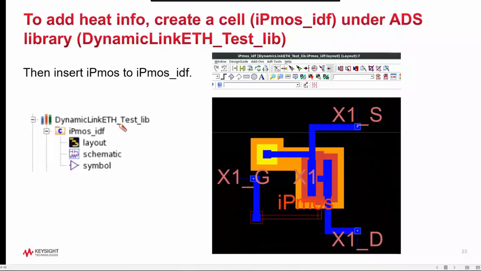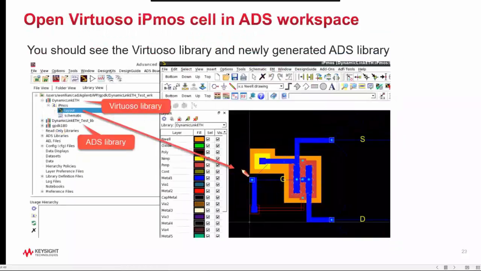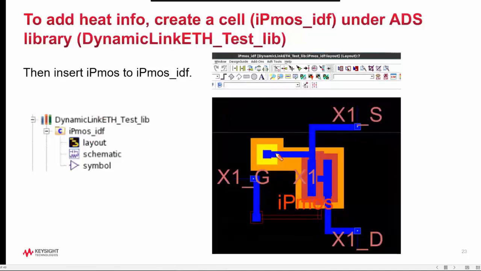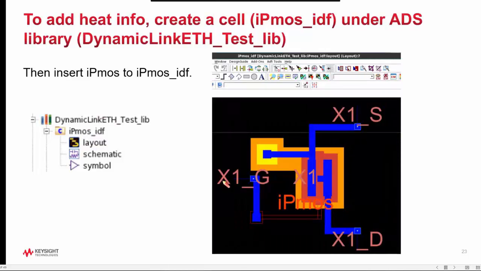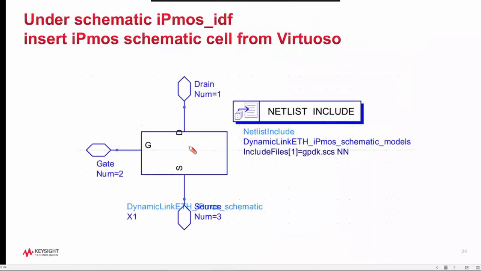Okay, so you are generated under the ADS workspace, and I just call it IPMOS_IDF. And from here, I create this layout and insert this guy into this layout. And then I use the component promote instance. I just grab the pin names, this name from the bottom to the top, and automatically add in X1. X1 is the instance name, right, of the cell. Now I go back to this schematic here. I need to set this guy's equivalent schematic. So what I did is that from here, I insert the TMOS from Cadence over here. So if I push this guy here, it would be the TMOS on Cadence side, the schematic.